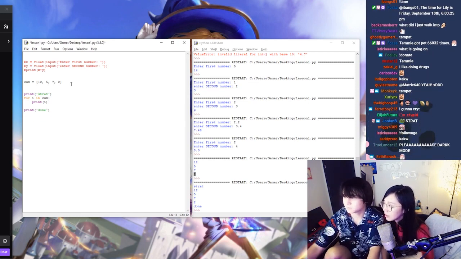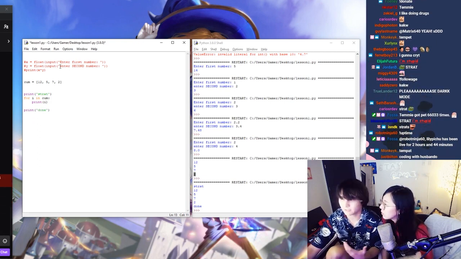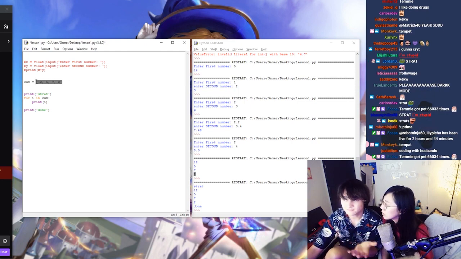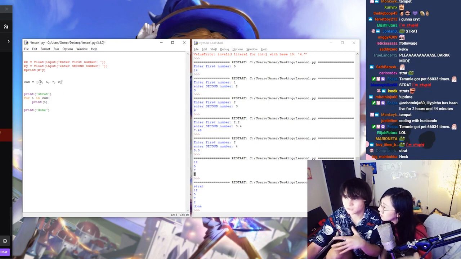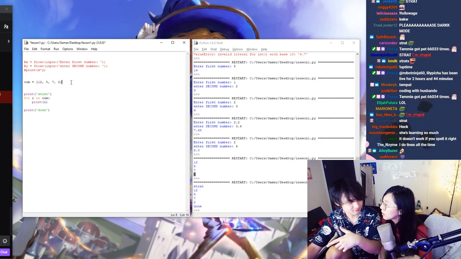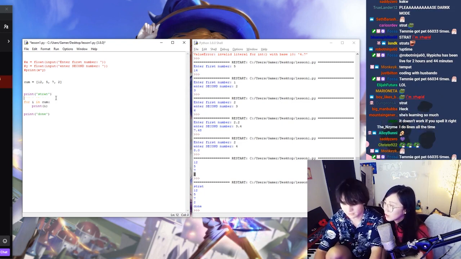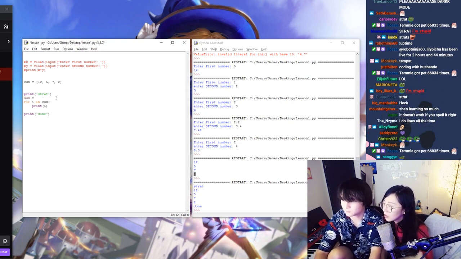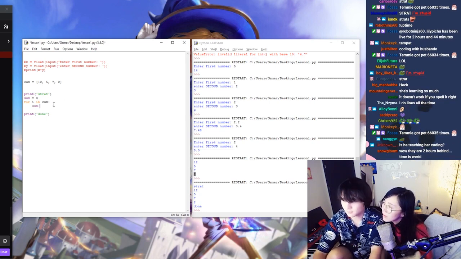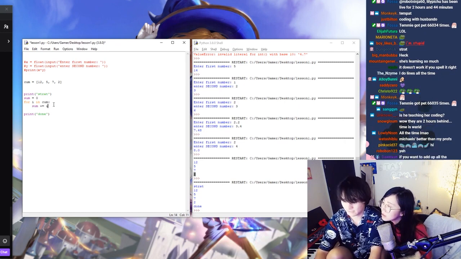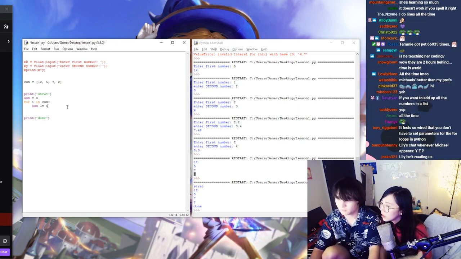This is good if you want to do stuff with the variables in a list. If you want to iterate through a list, you use for. So you can say sum is equal to 0, and inside of here, each time you go through the list, you can say sum plus equals i. You haven't seen plus equals yet.